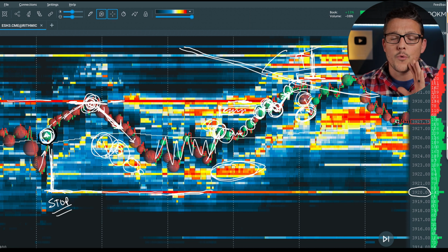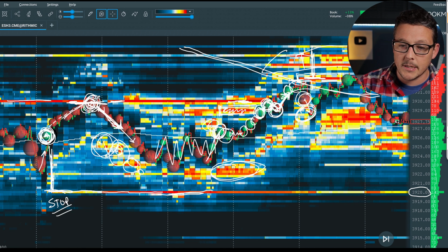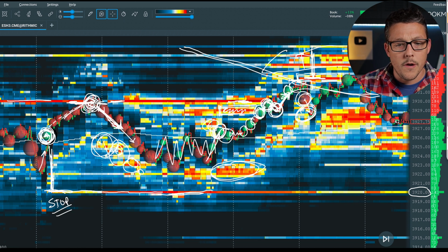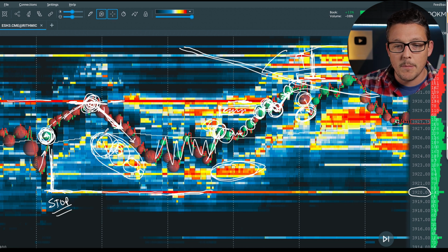But here's a recap of all the ways that Bookmap helped me here. I saw nice buy pressure. It helped me with my stop. It helped me say, okay, we're not doing exactly what we want, but kept me in the trade because of this downside liquidity and gave me faith because of all of this liquidity here that we could possibly reverse.